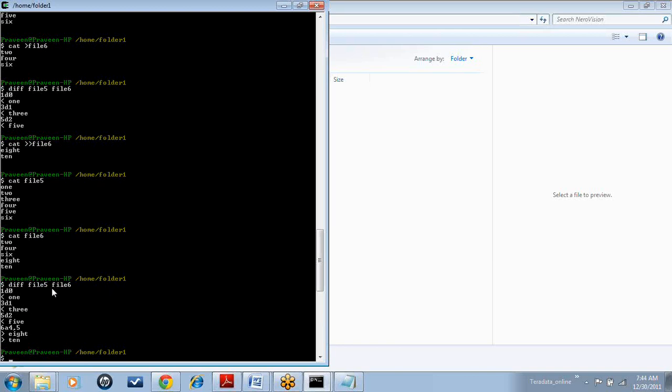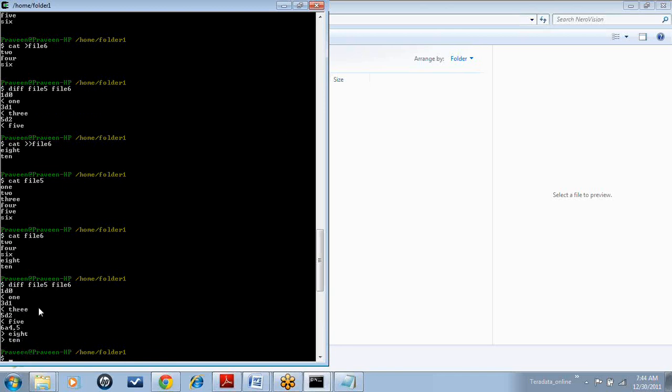Okay, with the cmp command, it will just give you the first occurrence of the difference as the output. And if the files are the same, then there is no output. In the diff command, if the files are the same, there is no output, and if the files are different, then it will give you the entire report of extra lines in both the files. Whichever are common, you won't get them in the report.